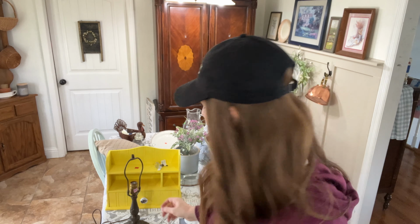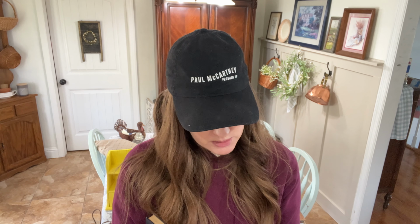Okay, so I picked up this book. In the store, it looked more dark blue, but at home, it's giving more of a black color to it. But I thought it was really pretty anyways. And I love it when I find so many books that have notes from the previous owner. And this says, it's not about the mirror, but the one we are trying to mirror. That's cool. I was looking for a date, but I don't see one. So I will keep that in the book because I think it's really cool. And then let's see the copyright date on this. I want to say it was like 67. Yep, 1967. Anyway, I just thought that was cute, so I'll find a place for that, I'm sure.